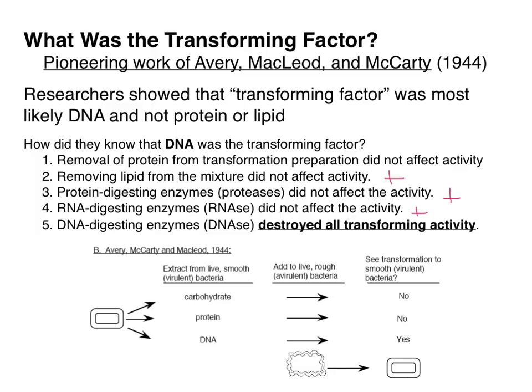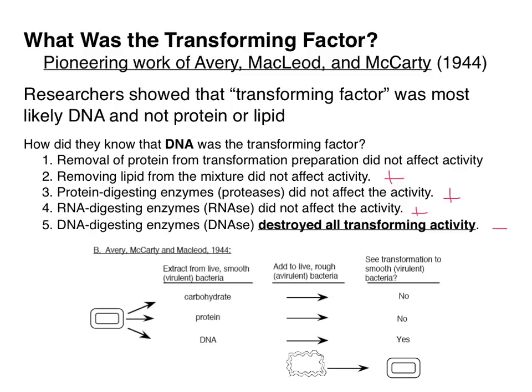Well, you can probably see where this is going at this point. When they treated the extract with an enzyme that destroyed DNA and not any of the other biological molecules, they found that the transforming activity went away. This was indicative of the fact that DNA, and not RNA, not protein, not lipid, and not carbohydrate, was serving as the transforming factor.